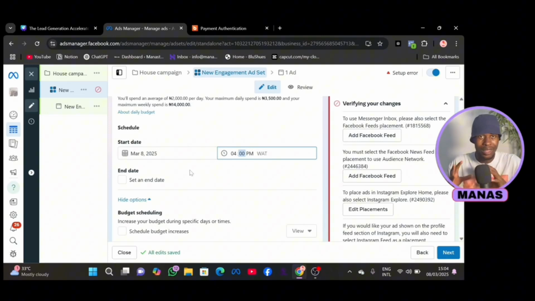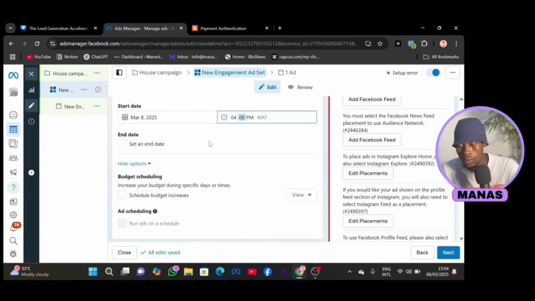Do you understand? So they will not take their time. But if you don't tell them the day you stop the ad, they will take their time to look for the right people. I don't know if you are getting what I'm saying. So you can set an end date, you can test it, but I prefer not to set an end date. I'll show you how to turn off your ad when you don't want it to run using your mobile phone. There's an app I'll tell you to download later on.